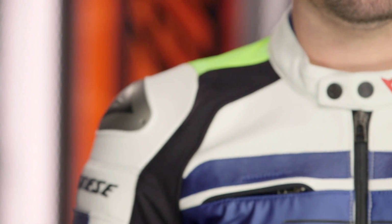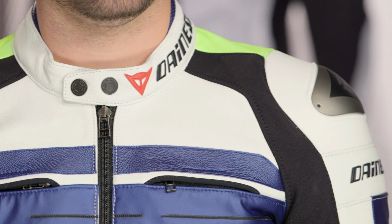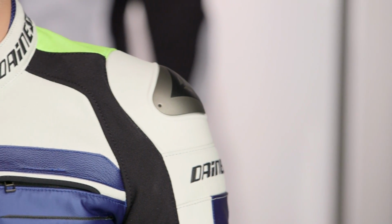Harass him. And I'd love to hear your thoughts on the laser-etched 46 logo on the front. They've typically not done this in the past. It's a very cool stitch style. You can see there's a texture to it. Very cool, staying in theme with Valentino Rossi.